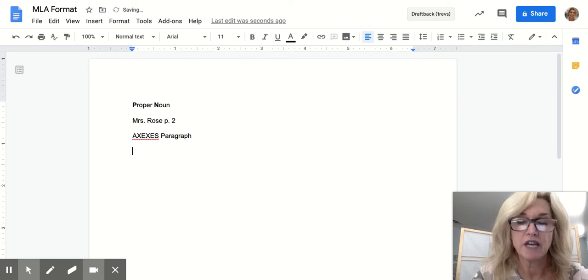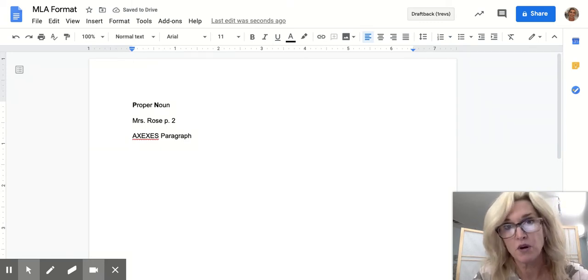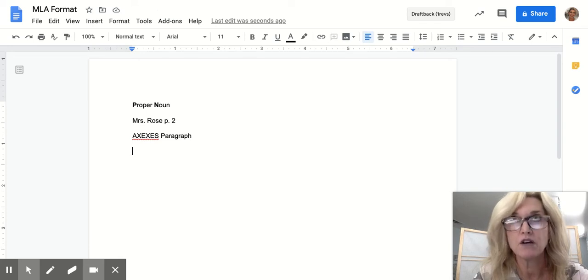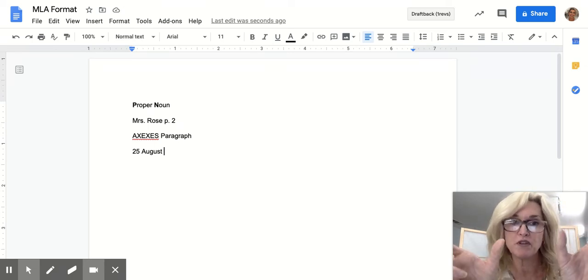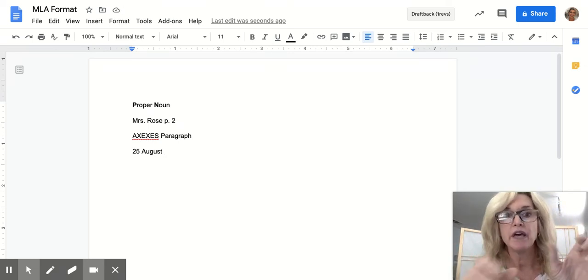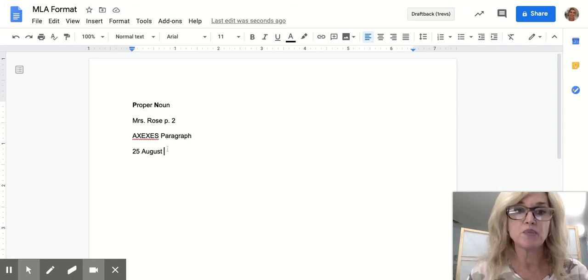And then I'm going to go down to the last line, and when you write in MLA format, the date is always this way. You write the day of the month, and then you write the month, spell it correctly, and it's a capital letter. And we're so used to right here putting a comma because we had two numbers before. We would have 25, 2020, and we need a comma between all those numbers to separate. But now, because we're writing in MLA format, and this is the way the military does it also, now we just write 2020, and we've got it, okay?